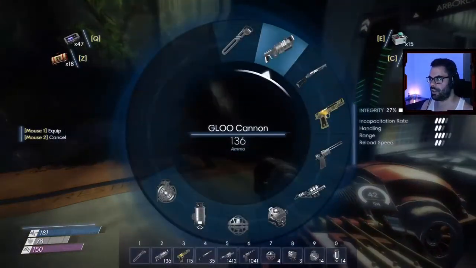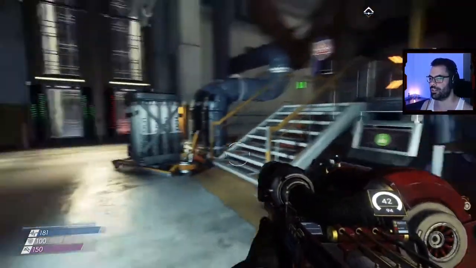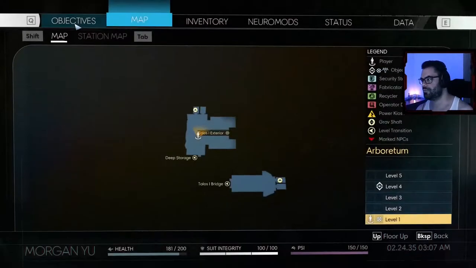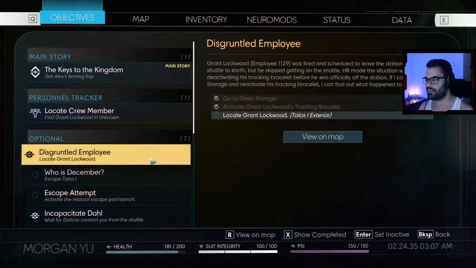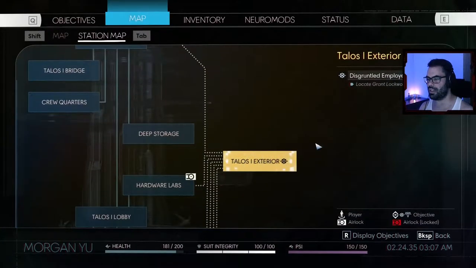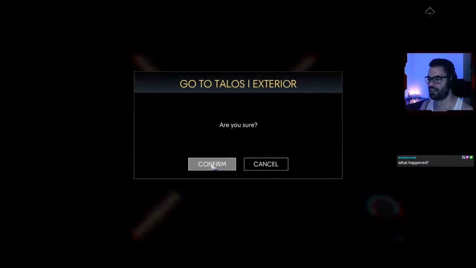Mind that, can you help me? What do I do? Maybe I go to the shuttle? Wait, what is this guy? He's outside. Okay. Oh, I haven't finished this mission though.